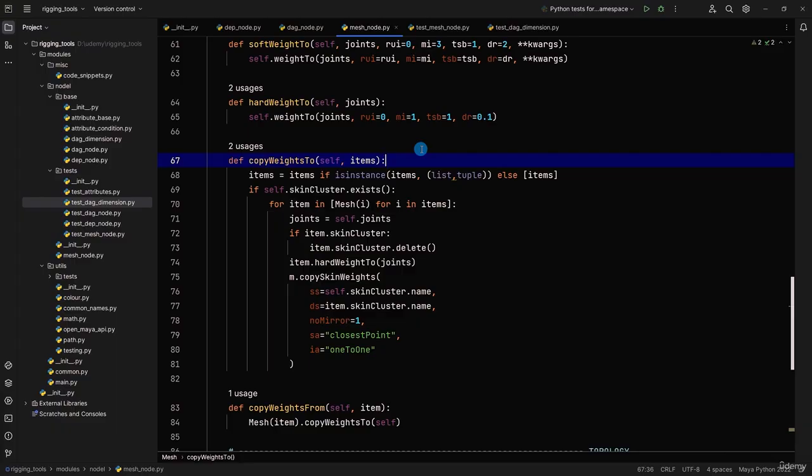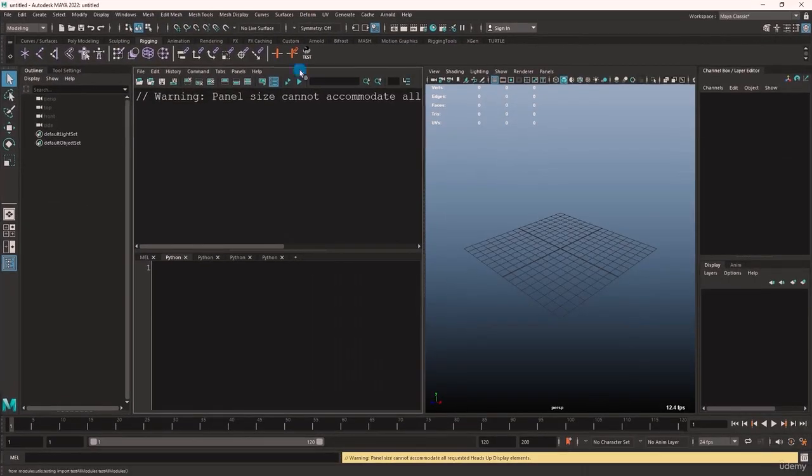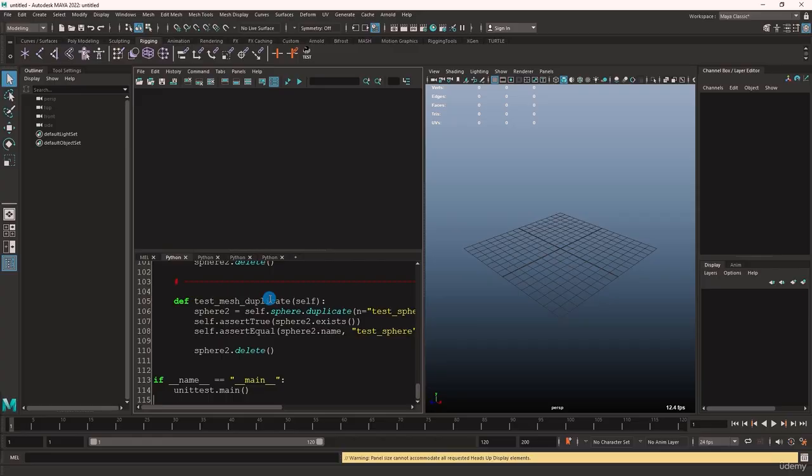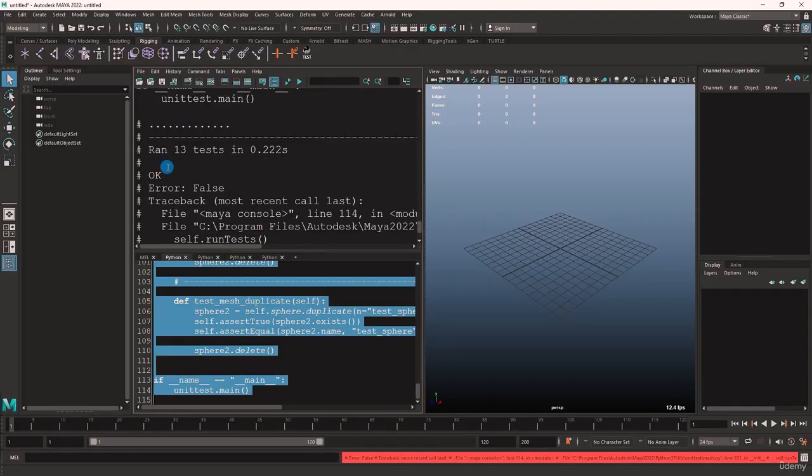Okay, let's reopen Maya. Press save in this file, and then go back to our nodes. Make sure we don't have anything encapsulated, and now go save, copy, and we're going to run our code. So let's clear out the panels. Press remove. Okay, press copy, press all, and enter. 13 tests ran, and yes, we got no errors.